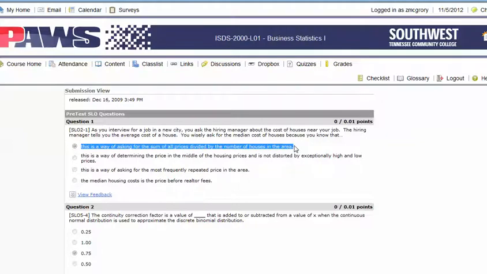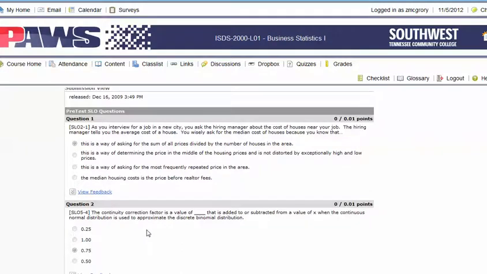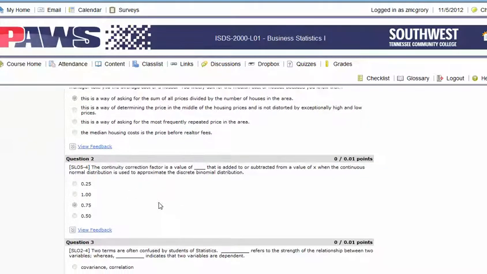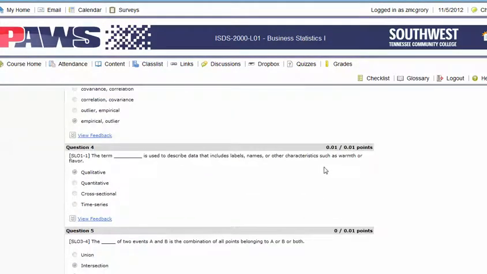You may want to use your textbook to look at the answers again and maybe research median or whatever the question is about to determine what is the best answer. And then you attempt the quiz again. So see, I got this one wrong. Let's see, as I guessed. Oh, look, this one, I was correct on this answer. So that's good. I know that I got this particular question right.